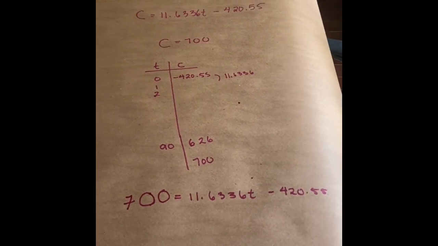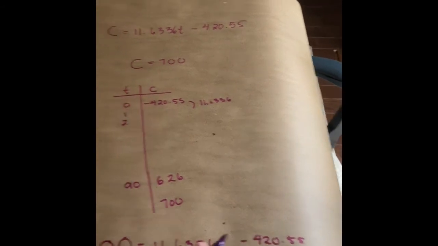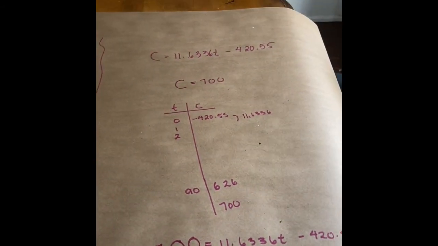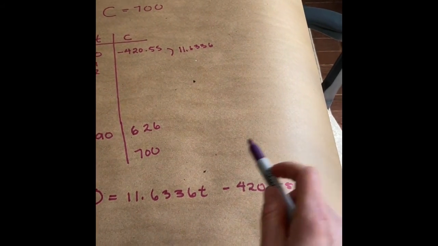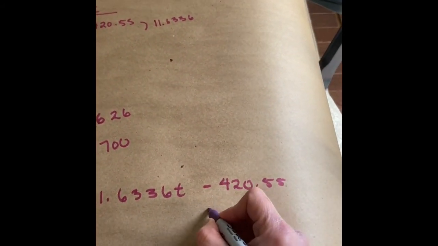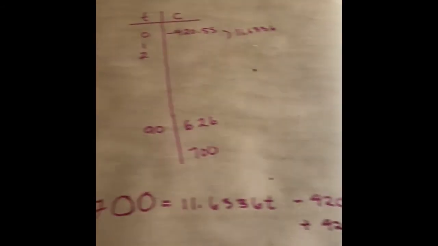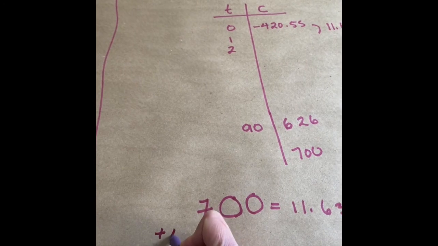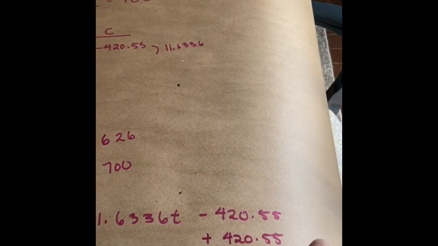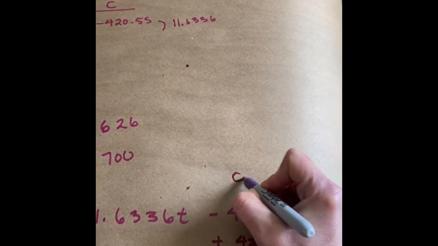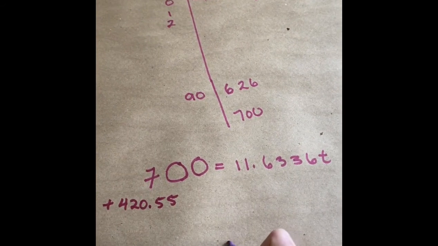You can think of it as this is a number that has to do with rate of change. This one isn't, and this one isn't because they don't have T's. So those two numbers want to go together. So to balance or to get rid of this minus 420, the opposite of minus 420 is adding 420.55. It's an equation. We're going to do the same thing to this side to keep it balanced. These two, the word in English is cancel. They cancel each other out. They give you 0.